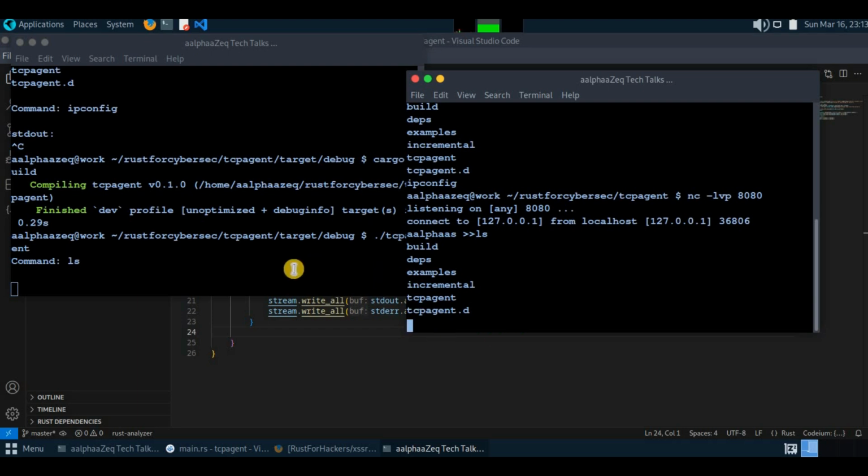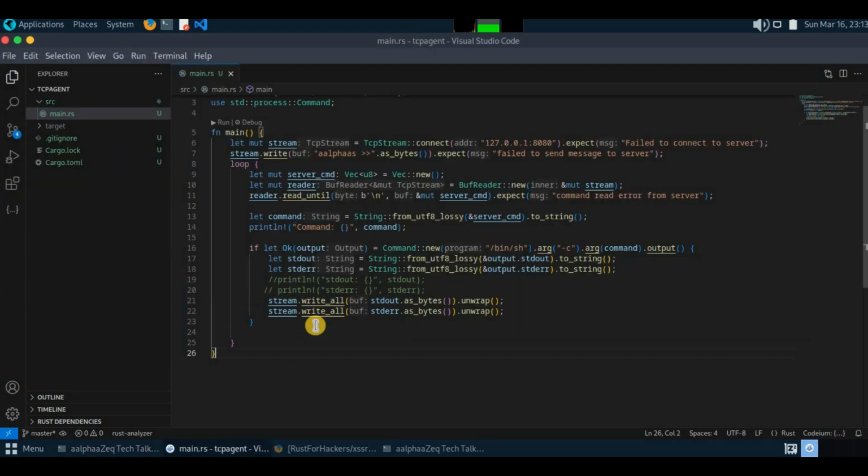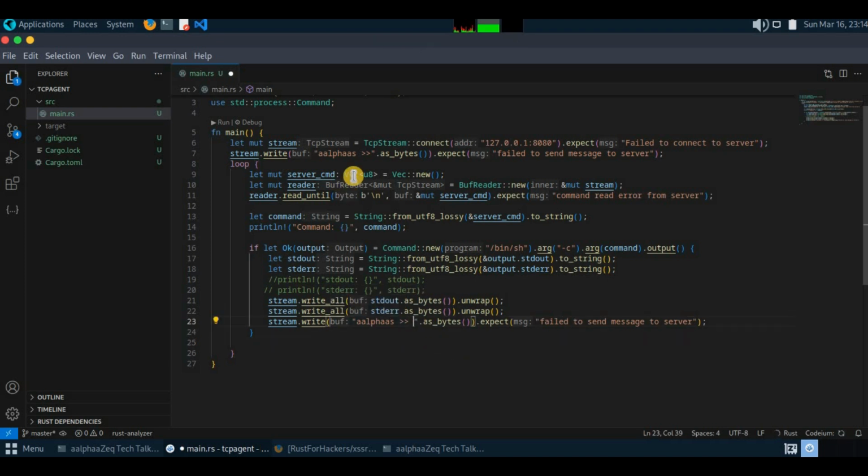So what could be done here, we can send the prompt in some other place too. Maybe what if I do another write right here, the same write? I don't know how it's going to work here, but this is like, after sending all the results, it goes back to the prompt.